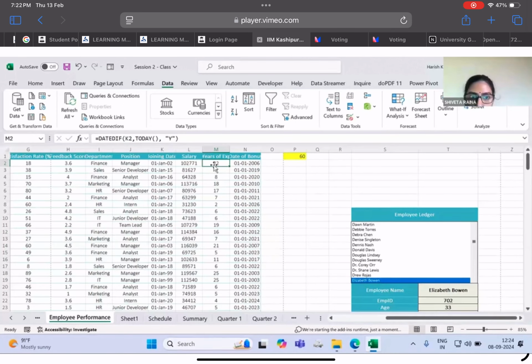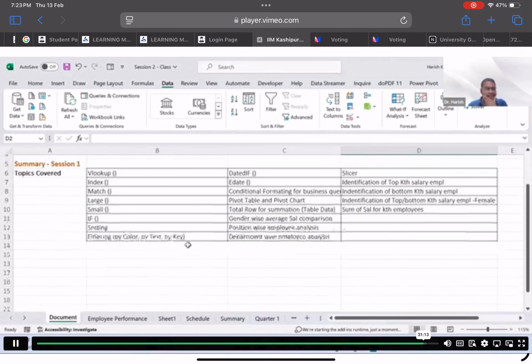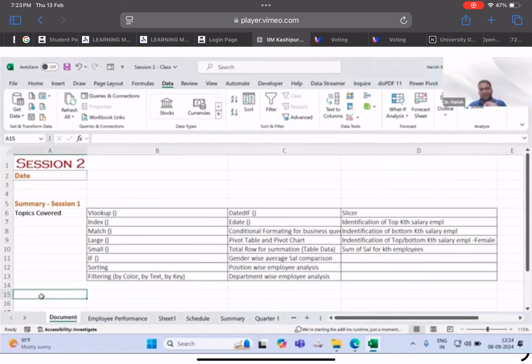When we get this entire session uploaded? No, there is no upload, no PPT. I have to share the data set. It's your call whether you develop your own sheet. Sir, I'm asking about the recording of this session. Recording, that's for my technical team or team leads to answer. I'm making a summary as well for you, so that you can remember what we have covered. When we meet next time, I will add a summary of session 2, what we have covered and developed. Recording will be uploaded by the team leads. That is not in my hands.